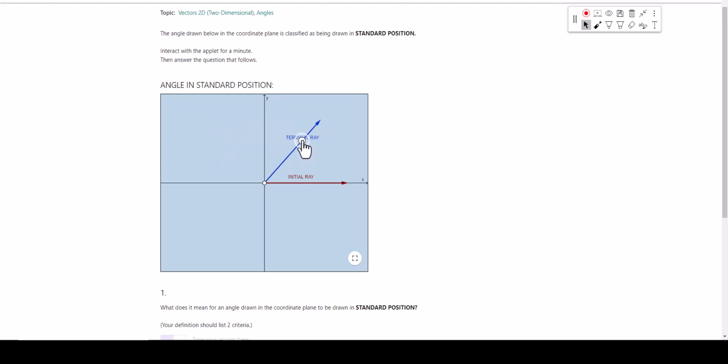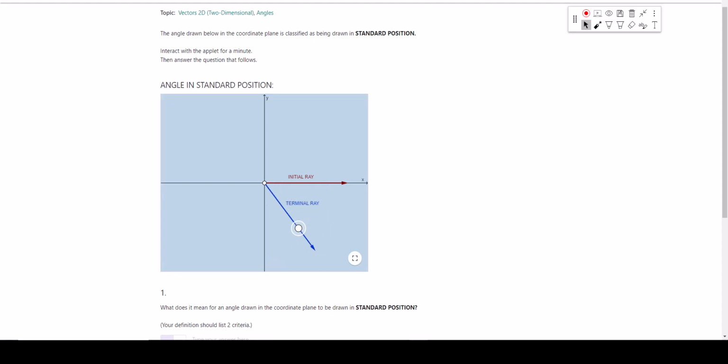So here we see that we have some acute angle. Here, this is some obtuse angle because it's larger than 90. And then here, the angle starts to get really big because now the angle's more than 180. Now it's more than 270. And we're almost back at 360. So these are angles in standard position.